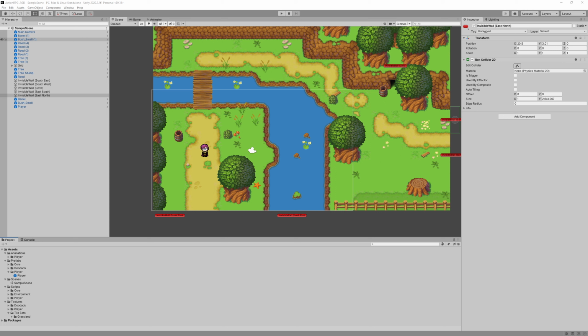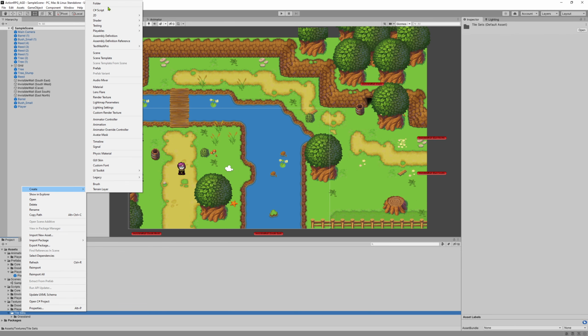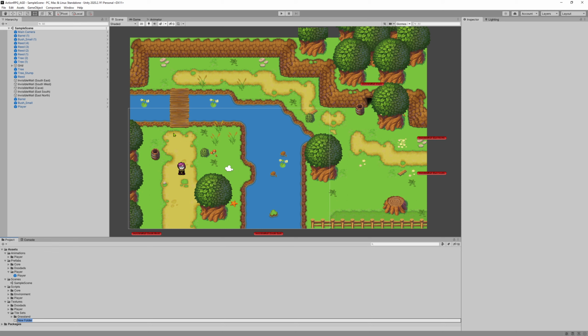So let's begin. The first scene I want to build is the mine, because I think with this mine, what I can really achieve is just a single room scene, so we can see a scene where the camera doesn't move at all. It's not going to try to follow the player. So I'm going to make a new folder inside of my textures tile sets, create a new folder called mine.